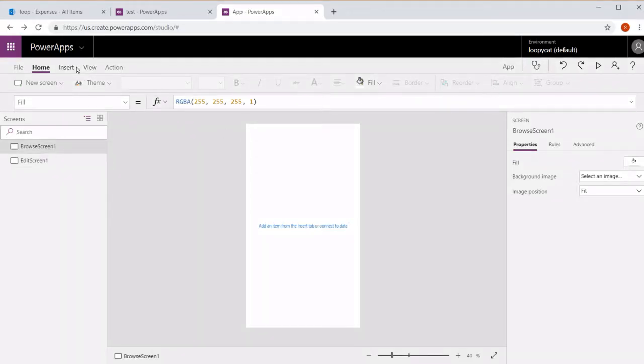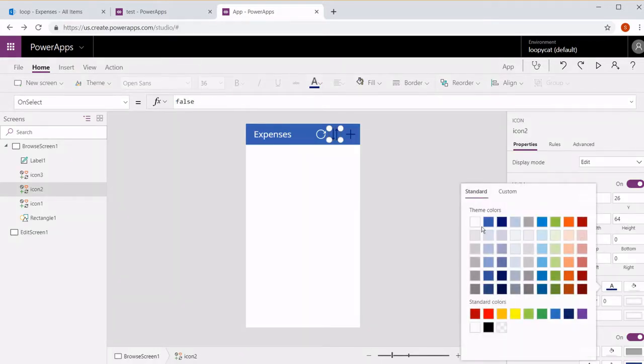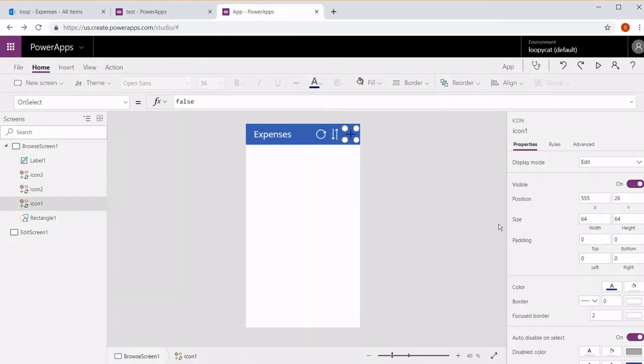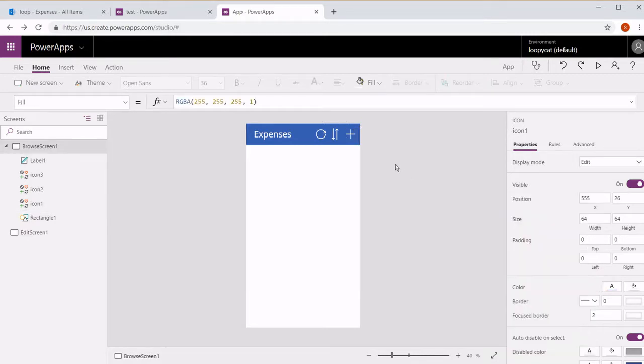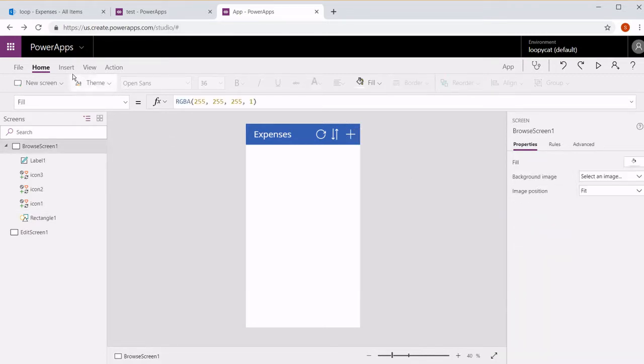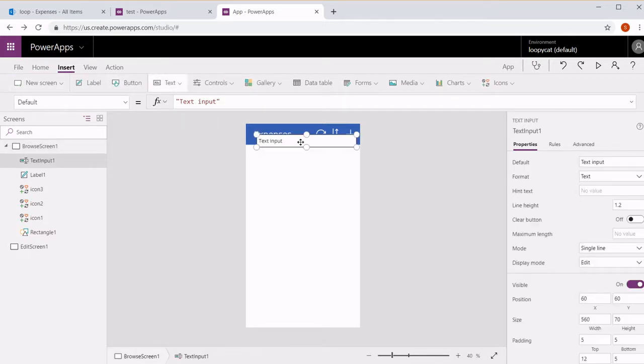First off, create our header. Okay, we also need the text input box for our search.